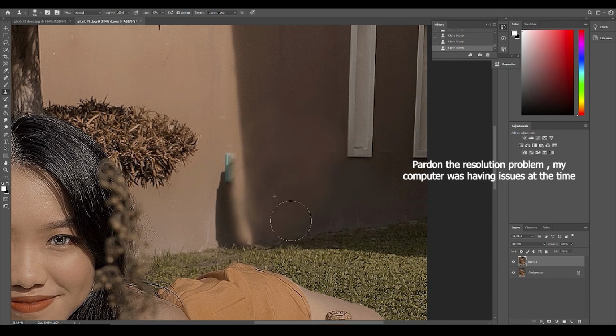Now, if you notice from here, it's quite obvious there's a flaw, and I'm gonna make a small triangular shape just because I want to assume there's something behind it. You're gonna have to be careful how you use it. Personally, I don't find it a problem if you have an idea of what you want to get. But if you don't, it's always good to find a reference as to what the surroundings were like. If you are the photographer, or if you're not, ask the photographer what the surroundings were like, then you know what to deal with. Otherwise, be creative.